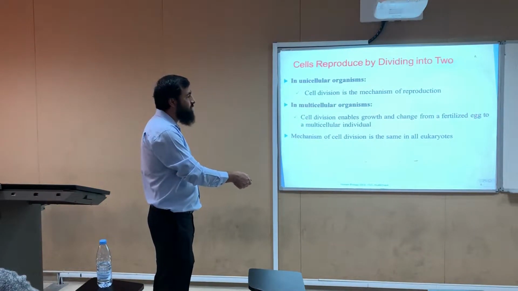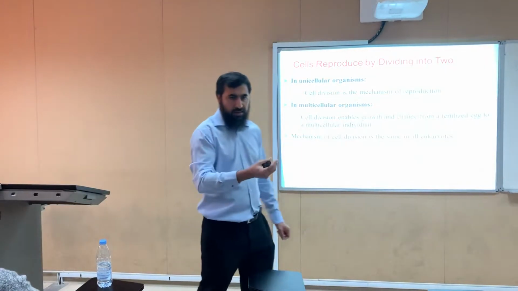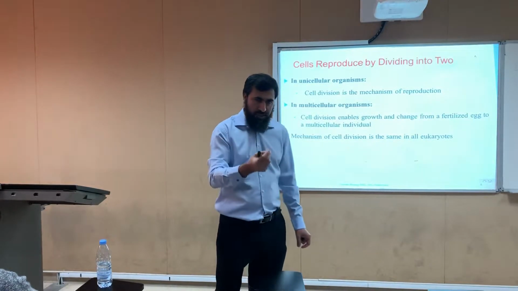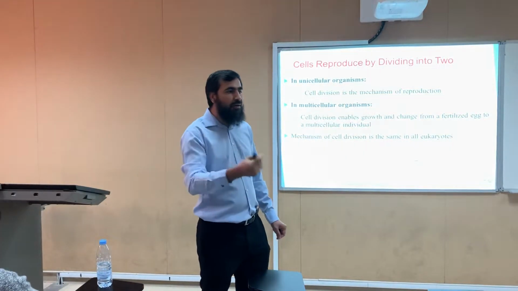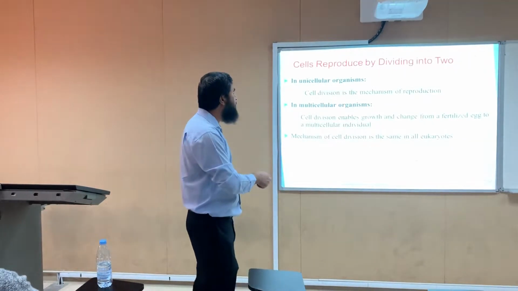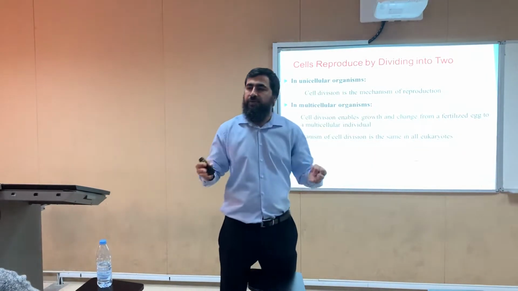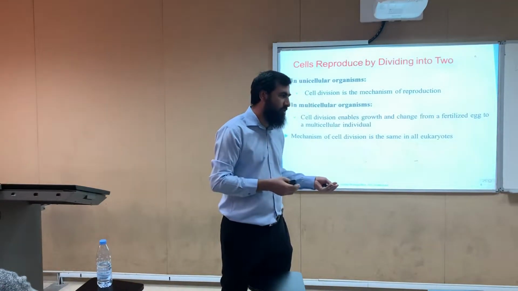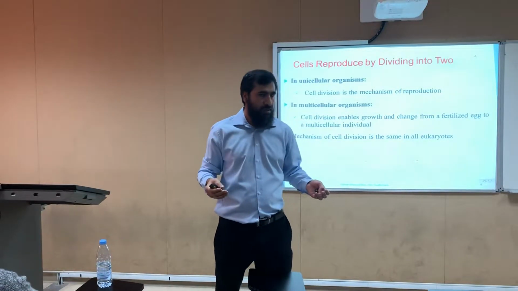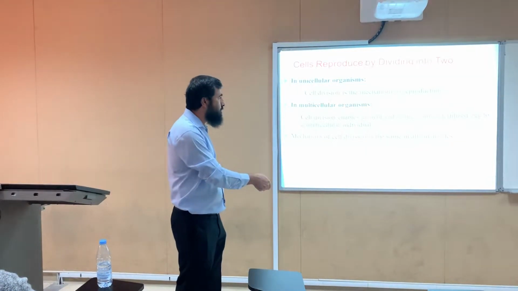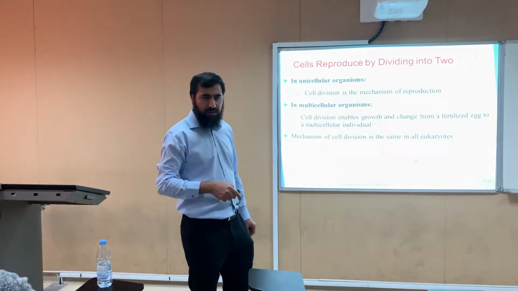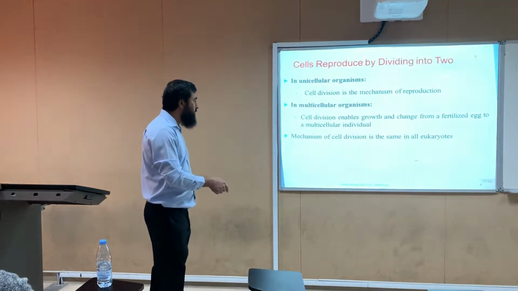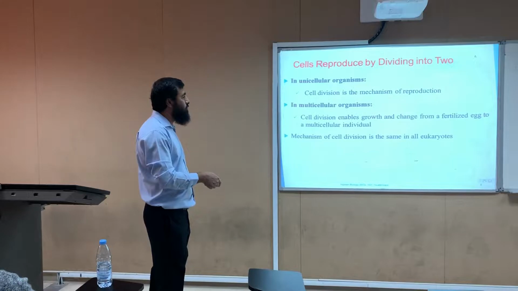So when you start off as a fertilized egg, as the first cell, when the sperm and the egg join and form the zygote, this is the original cell. The first cell is called a zygote. After that point, cell reproduction creates the different tissues, the different cells in your body. We just studied histology, we've got different tissues in our body. Cell reproduction was important because from that one cell, that stem cell, all these different tissues arise. So we use it for growth and change.